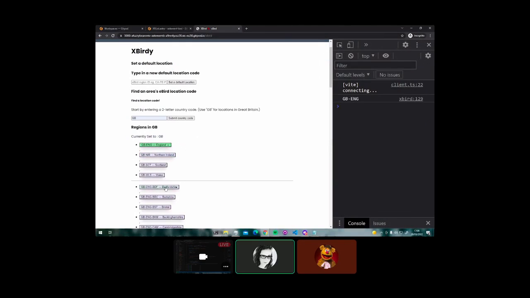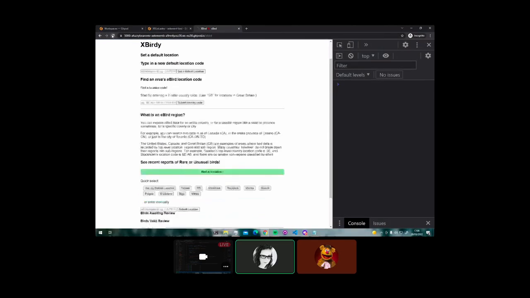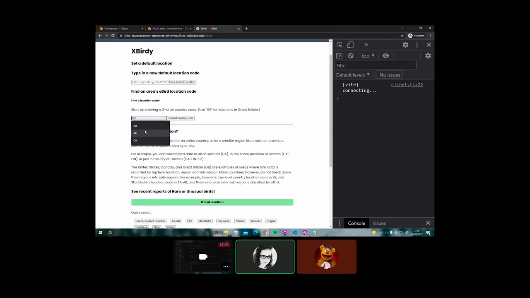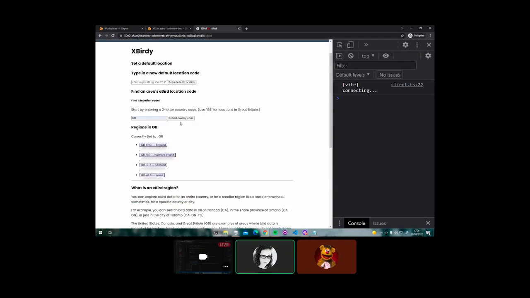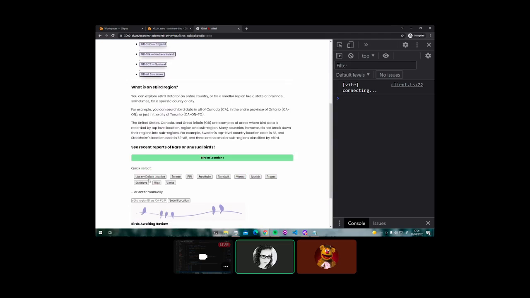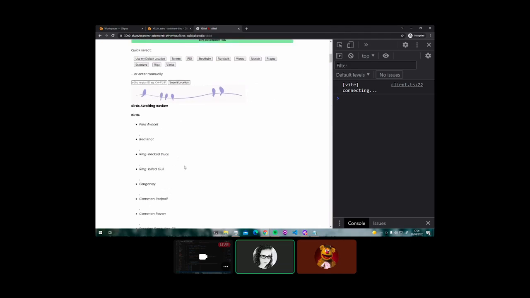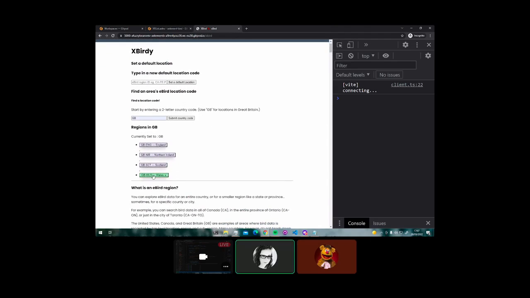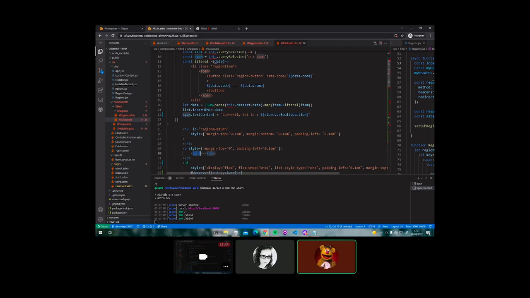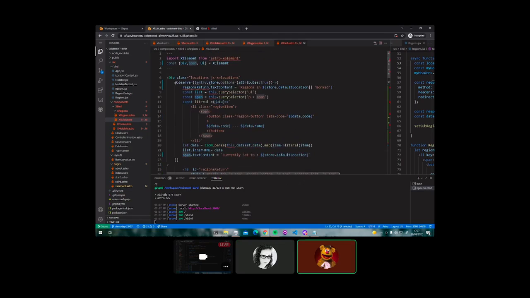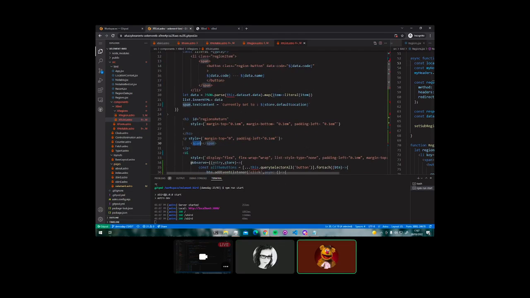Okay, so now the trick will be to refresh the page, type in GB, but then don't choose one of the other buttons. Go down and try to use my default location while we're only at that level. That's what we want to check. Yep, that worked. Perfect. Finally, and now I've got it.